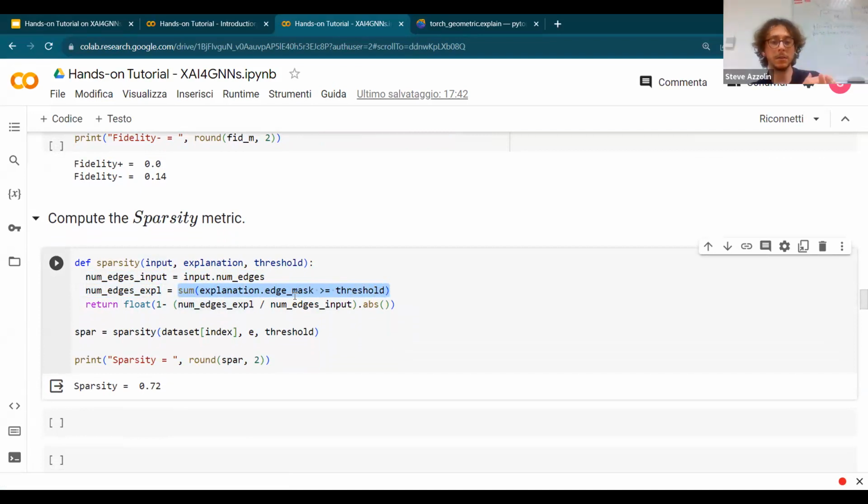So you have to decide a certain threshold, and then everything that is above it is considered as important, and you simply compute the ratio between the two, or better, 1 minus the ratio, so that higher values of sparsity are the ones to be ideal. And in this case, since the explanation was pretty small, it was a simple cycle plus 2 or 3 spurious edges, the value is pretty high, meaning that we were able to prune the majority of irrelevant edges.